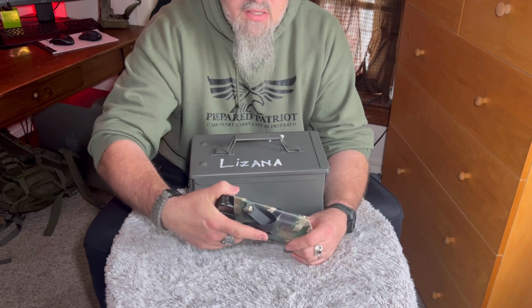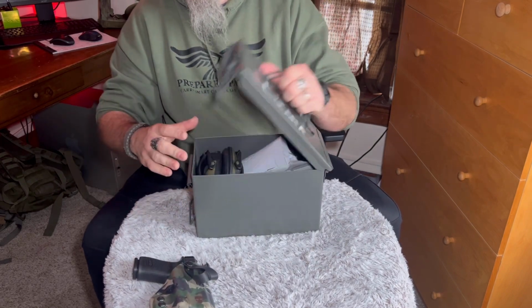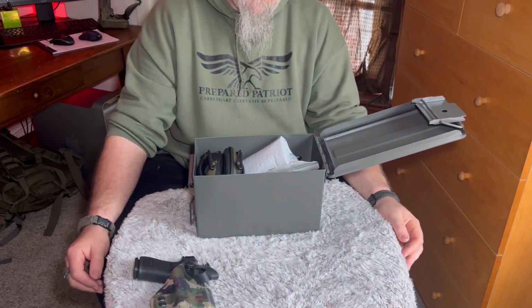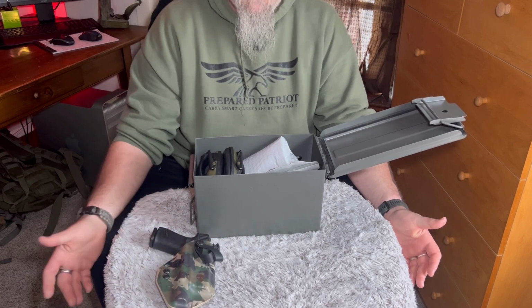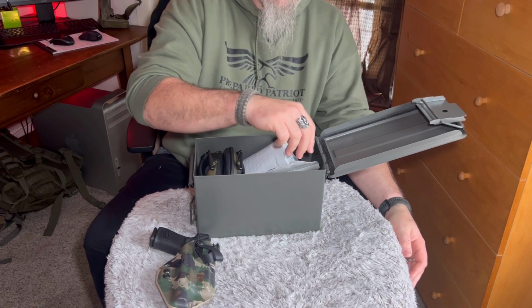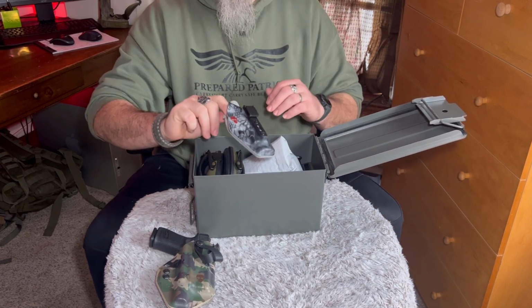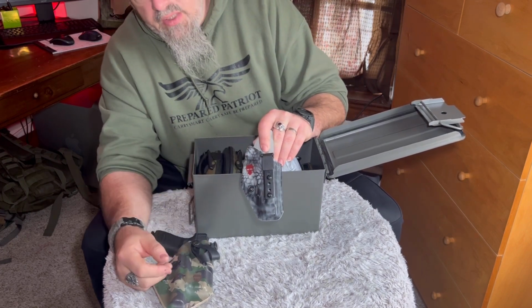Now, for me, this is all coming about because my daughter is going down to Camden to take Fighting Pistol. So for her, eventually she's going to probably be getting a Glock 48. So I have someone down there allowing her to run a class with their Glock 48. So I also own a Glock 48. So again, reliable holster. Now this is an Ulti-Clip holster.